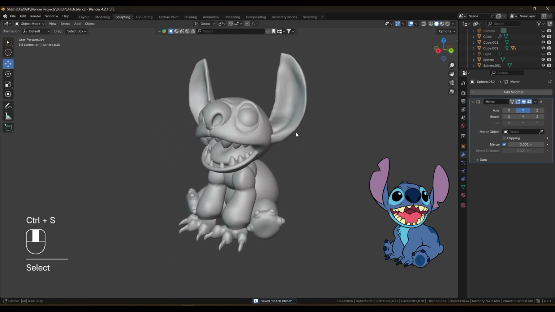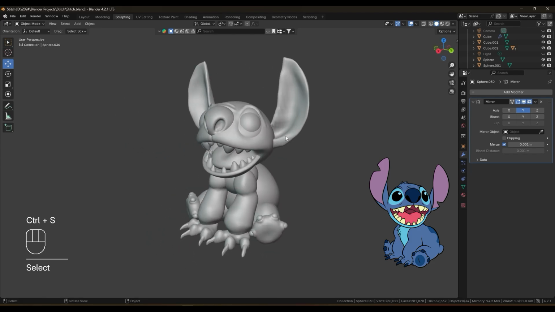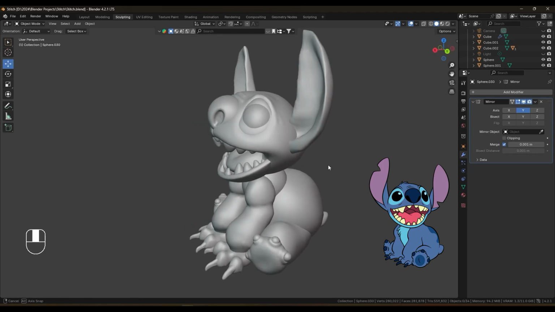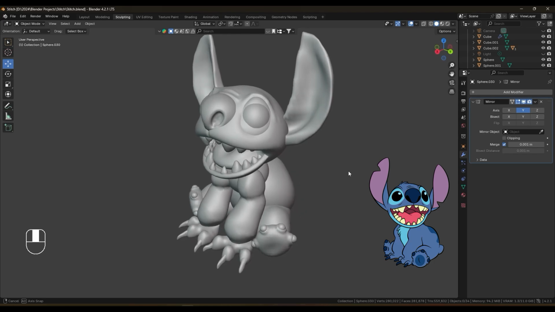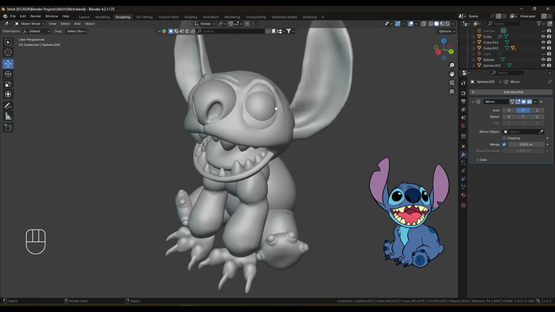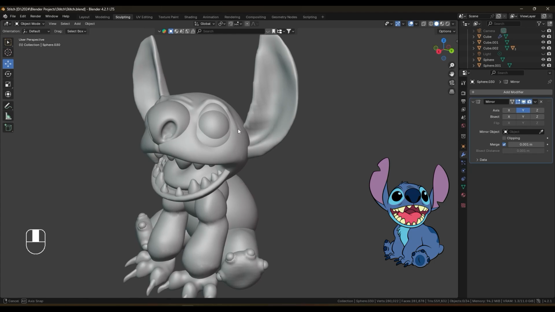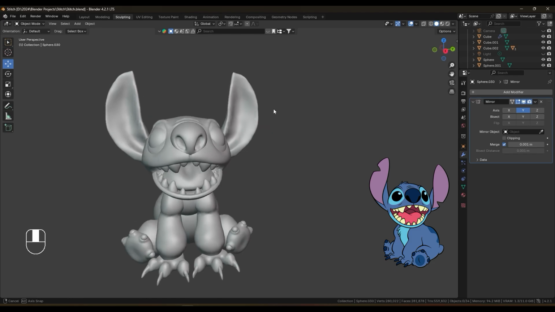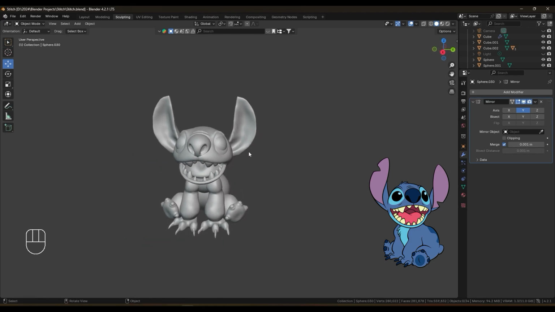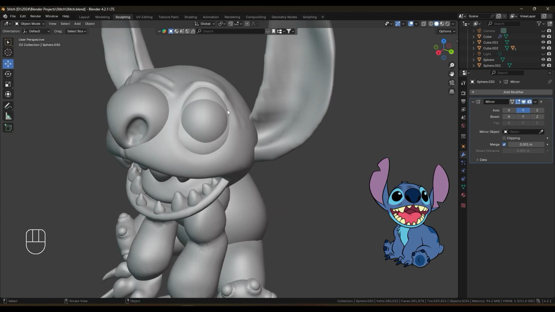And it is coming along. I must say, our Stitch just looks high or tired. So, I don't know. He doesn't look excited. He looks extremely tired. But we still need to do some sculpting on the head itself to try and create a more excited look than a tired look. He just looks like he hasn't slept in 10 years or something like that. It's hard being an alien from space, obviously.